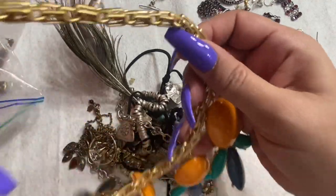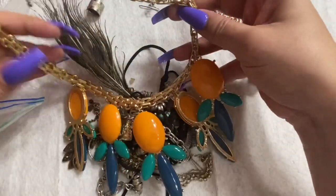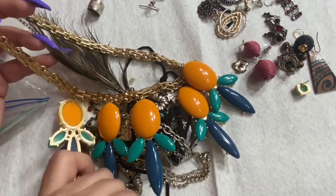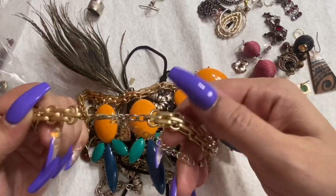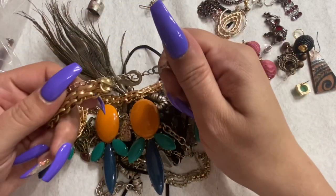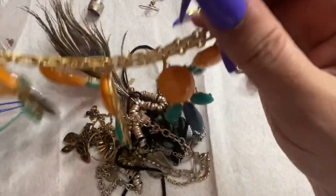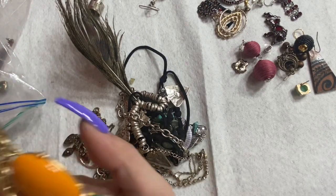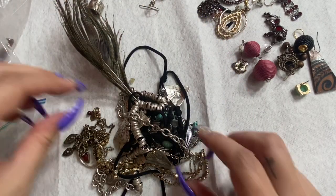Holy cow. I mean, it's in really nice shape. This is definitely like a bib, that's for sure. Statement necklace. I mean, this chain is really cool. Oh man, there's no maker. That kind of sucks. But that's really neat. I'll definitely sell that.